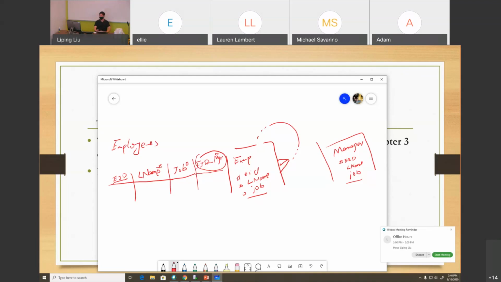Could you touch up on the reason behind why that employee table is one to many in its own? Like why it's connected to itself again? One manager has many subordinates, many employees, but one employee has only one direct manager, right?